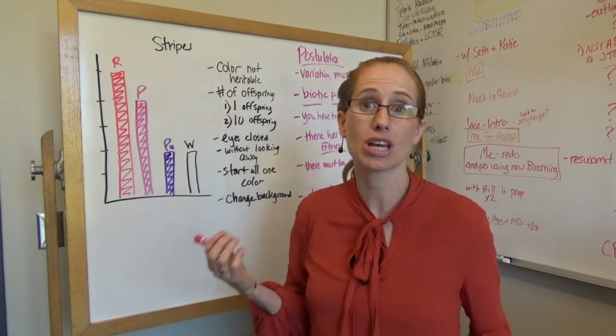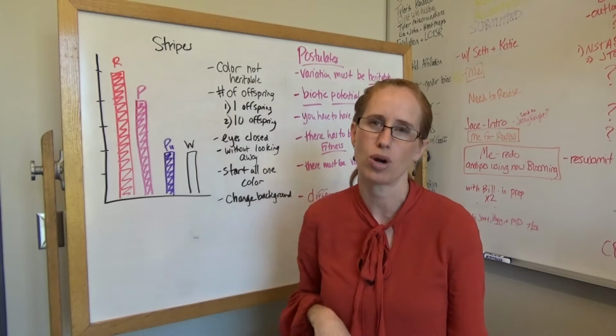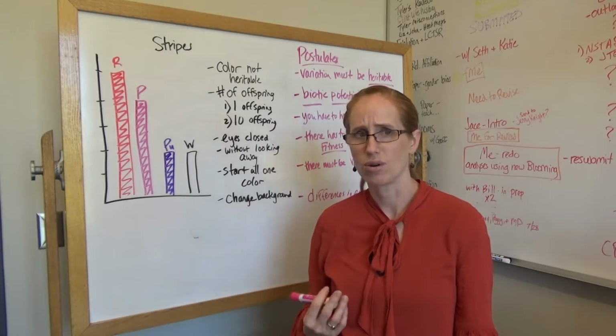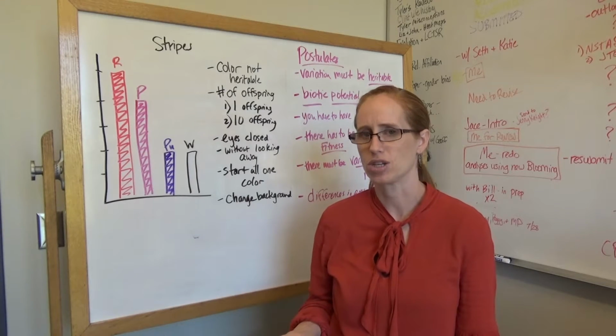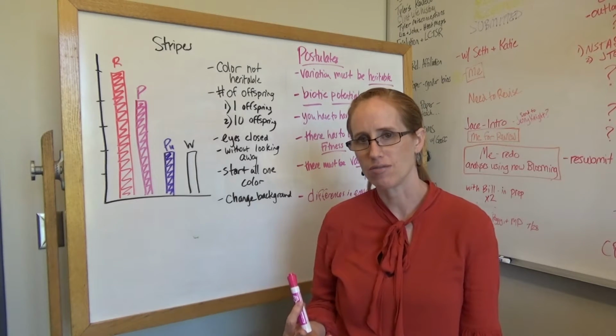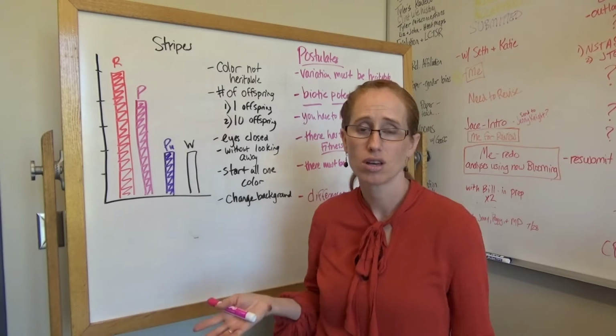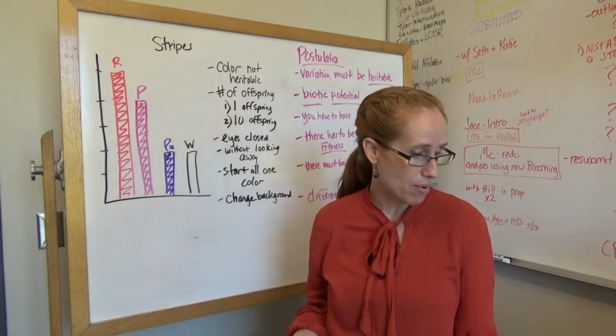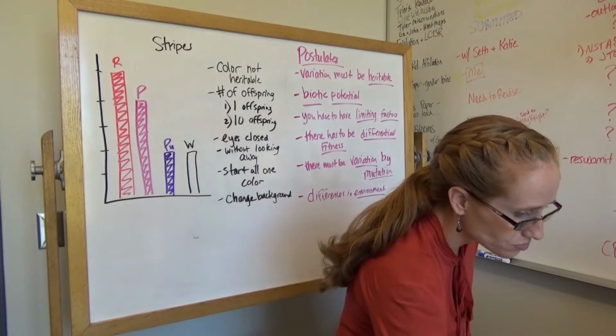If you change the environment, you're going to get a different distribution, and that's what you want to point out. Why didn't your distribution look the same as it did with the other one? Well, I had a different environment. There were different selective pressures. So you do have to have changes in the environment for something to shift out of Hardy-Weinberg equilibrium, for frequencies to change. And then you're just going to sum it up.